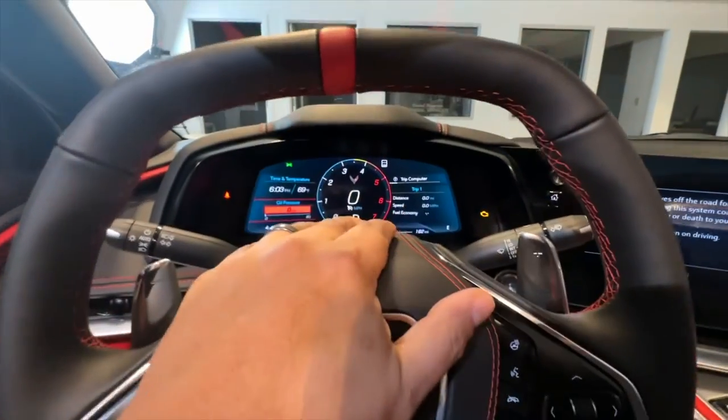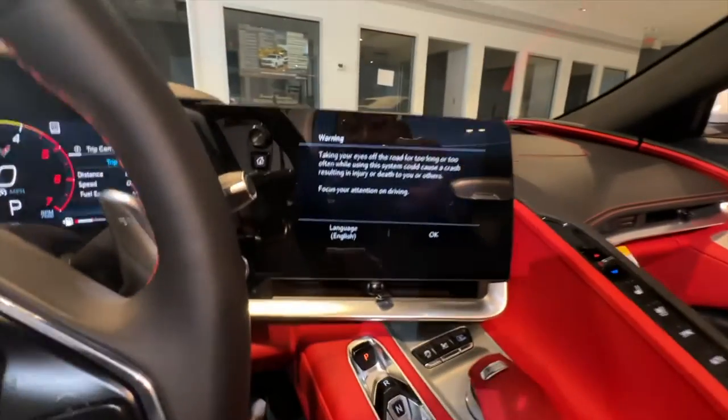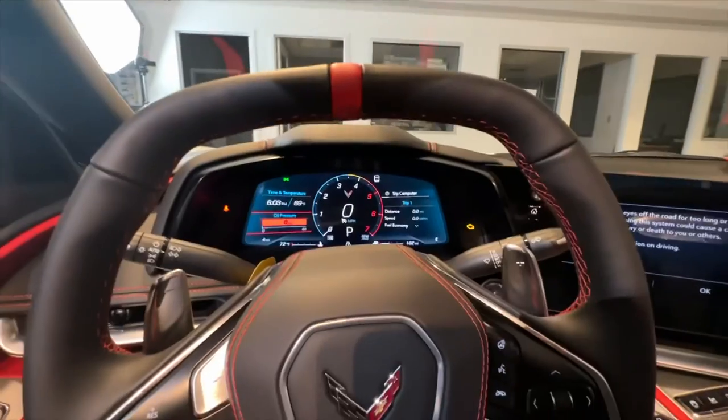So that wraps up the driver information center of the C8. Next time I get one in, we will do the infotainment system. We'll have to cover the radio next time we get a Corvette in. I appreciate you guys tuning in — if you have any questions or comments, feel free to drop them below. Next week's video I'm going to go back into the service department, learn how the oil change process works, and go over the multi-point inspection we do for our customers here at Cliff's Chevrolet. The week after that in March, we have a tire and brake sale coming up, so a little more on the service side. I'll get back to the cars soon — catch you on the next one.